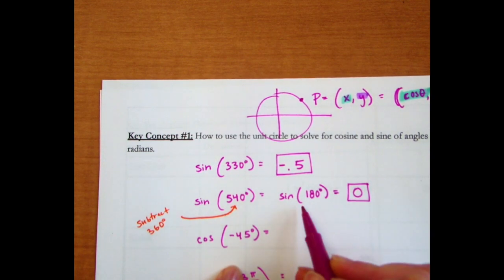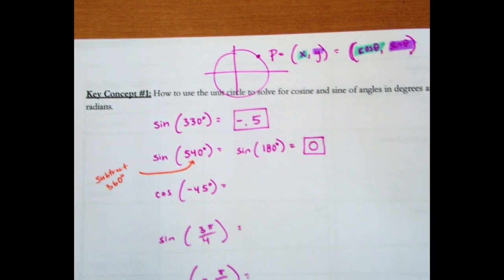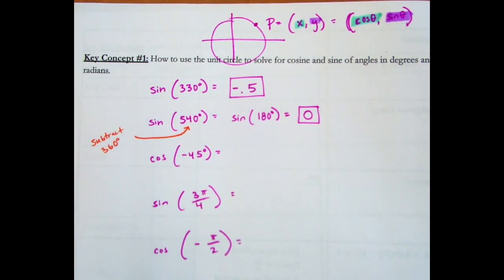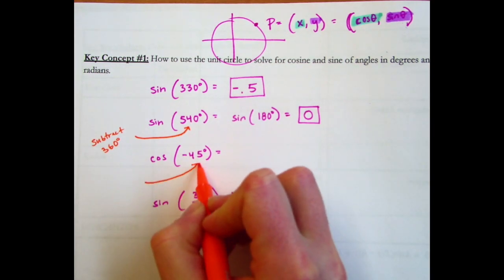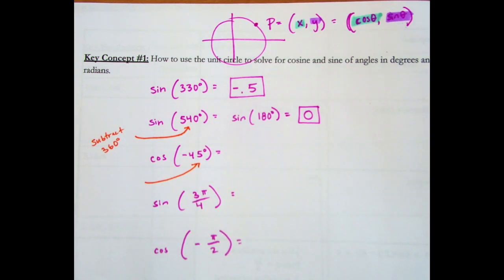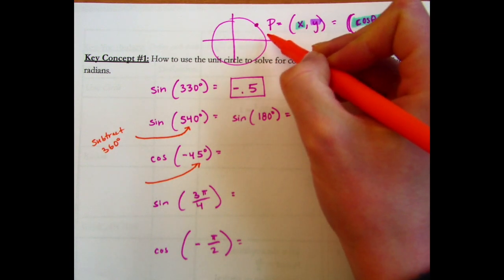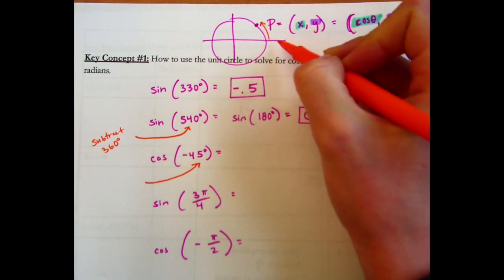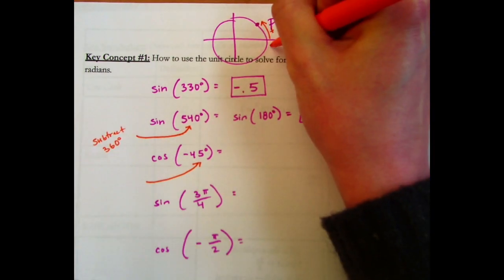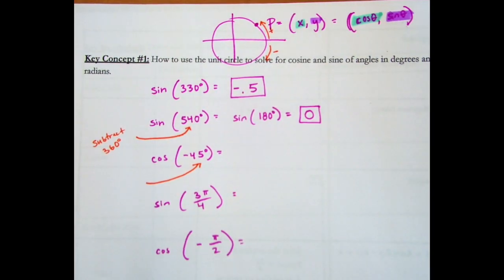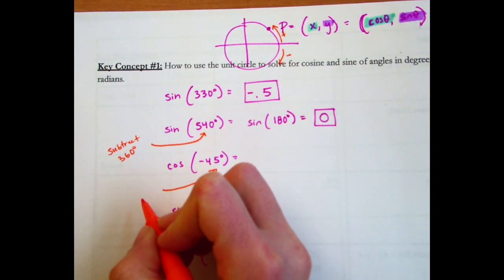All right, next would be a negative angle. Things to remember for negative angles: in geometry it's not possible to have a negative angle. In pre-calculus it is possible because negative angles are just rotating the other direction on the unit circle. Normally on the unit circle we rotate up or counterclockwise. For a negative angle we rotate down or clockwise. Putting that in my own words, negative angles rotate in the opposite direction.